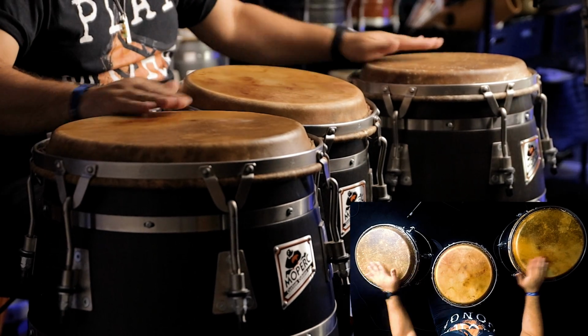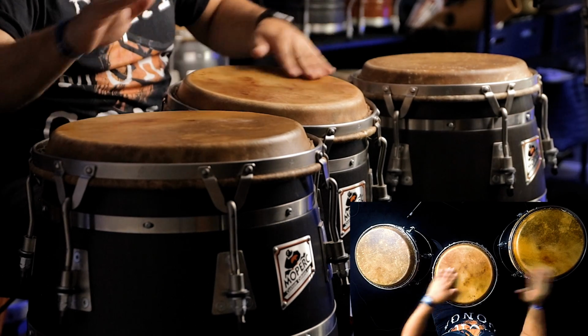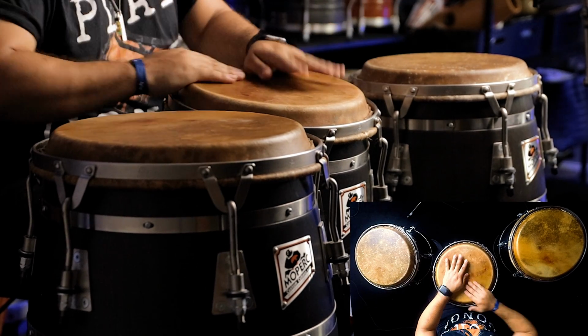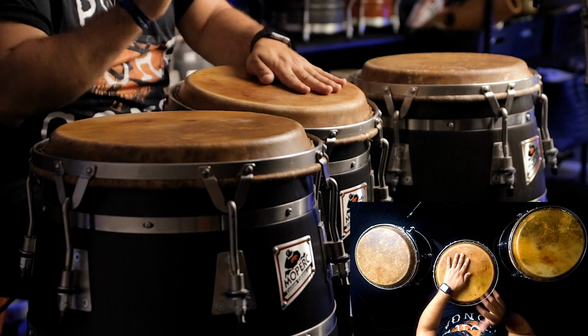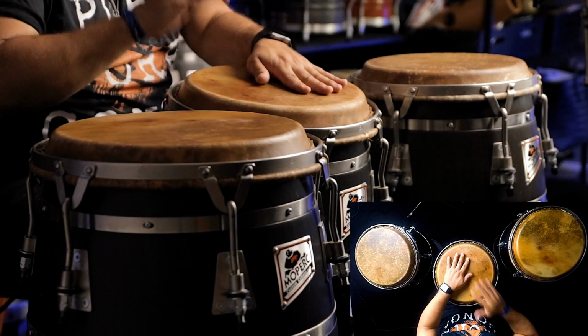Now to play the whole pattern through, it's gonna sound like this. Crazy, man. It's crazy when you start to play it all the way through. That's where it kind of gets to, man. It's crazy, but to play it slowly and count it and to get a sort of feel of it, it's gonna sound like this.